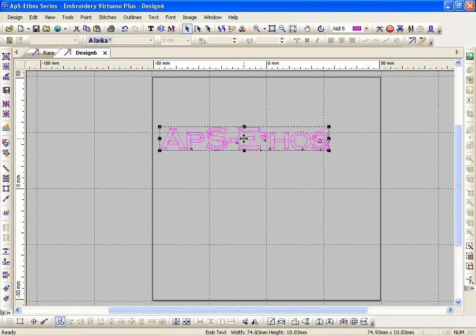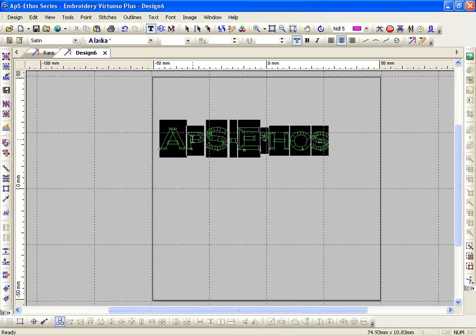Now, you're never locked into this. I could come in here and save this file, come back into it next year, turn my stitches off, T for text, highlight it, make whatever changes I want to it. Okay? Even if I finalize design, no matter what, as long as I've saved the ISI file, not the DST, the ISI, then I can manipulate this for as long as I have the file.